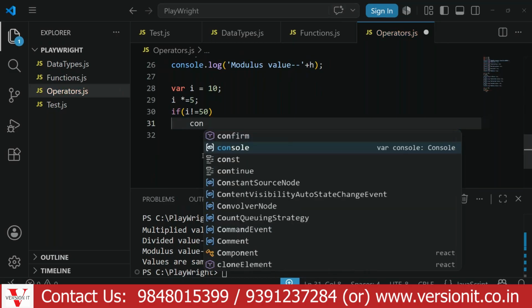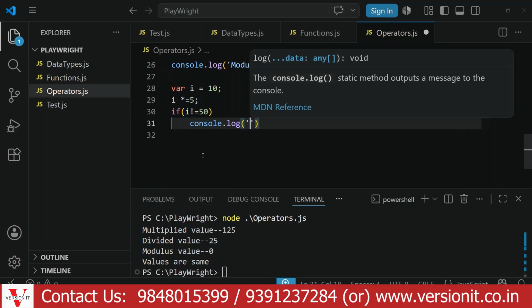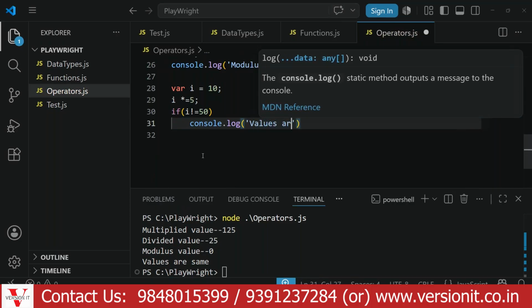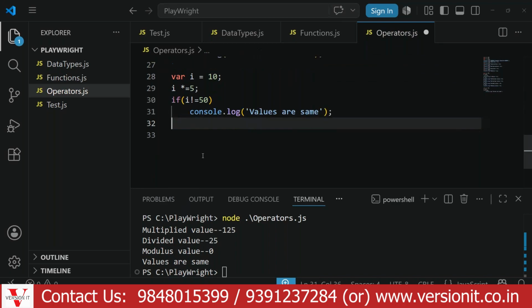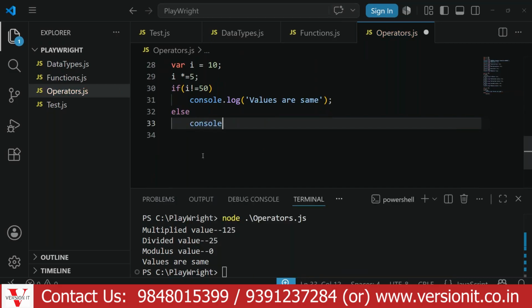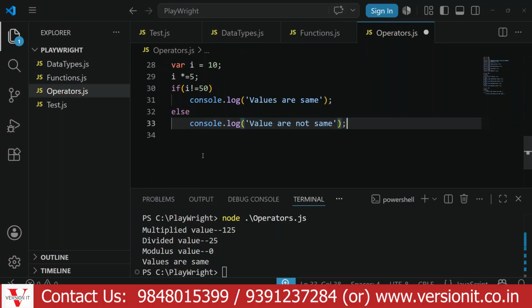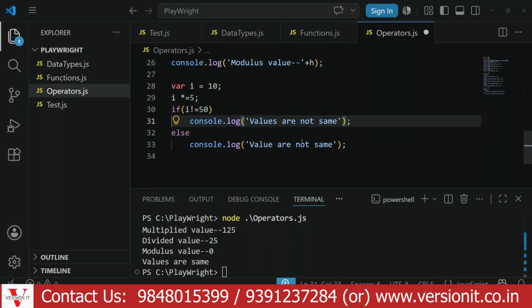So let's print console.log. Sorry, I have to write it the opposite way.